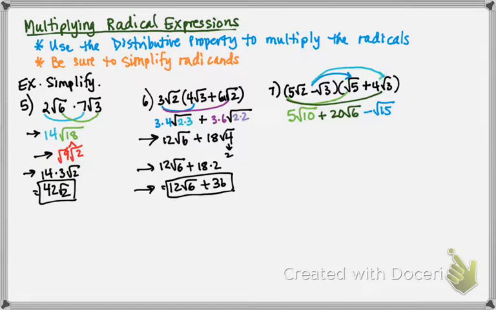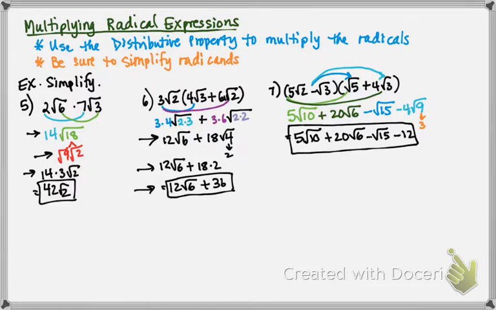And then we're going to multiply the negative radical 3 times positive 4 radical 3. So that's going to give me a negative 4. And then we have radical 3 times itself, which is 9. And then we're going to try to simplify. I can't simplify radical 10 or radical 6 or radical 15. But I do know that the square root of 9 is 3. So I get 5 radical 10. Make sure you write things clearly. There you go. Plus 20 radical 6 minus radical 15. And then we're going to have minus 4 times 3 is 12. There's nothing I can do mathematically because my radicands don't match, so that's my answer.